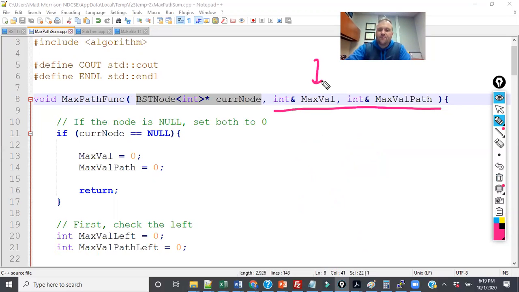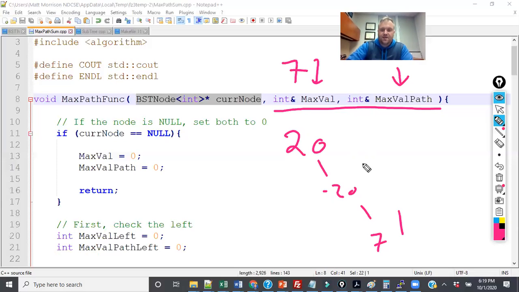One I call maximum value, and the other one I call maximum value path. And that is to address this particular scenario where I had 20, negative 20, and 7. And so for here, what I would return is the max value would be 7 coming up here. And then what I'd have is that negative 15.